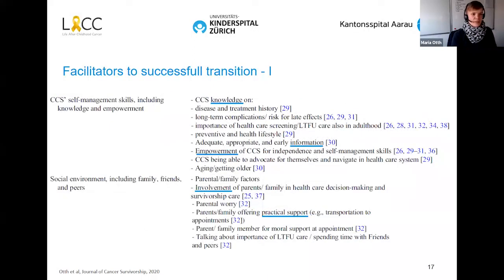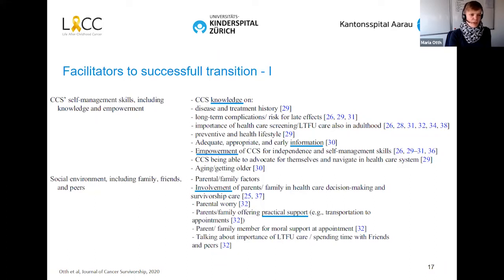And on the other hand, when we look at it from the other side, the things that I mentioned as barriers, when we turn them around, they can also be facilitators, meaning well-informed and well-educated survivors. That's a facilitator. And that's also what they mentioned. They said in several studies that they want early information. Quite often, survivors also stated that they like it from adolescence on already, and then repeatedly, so that they're finally really empowered and also know how it continues after the transition.